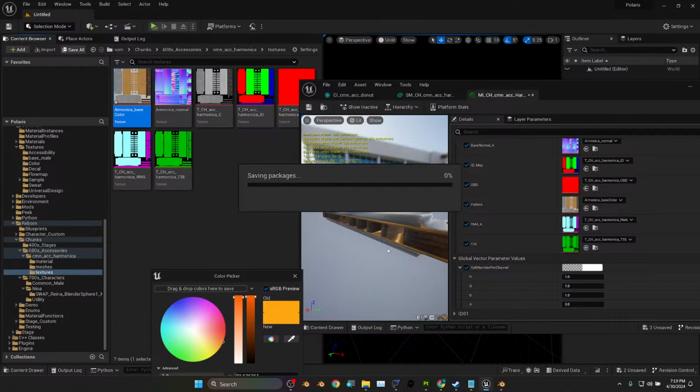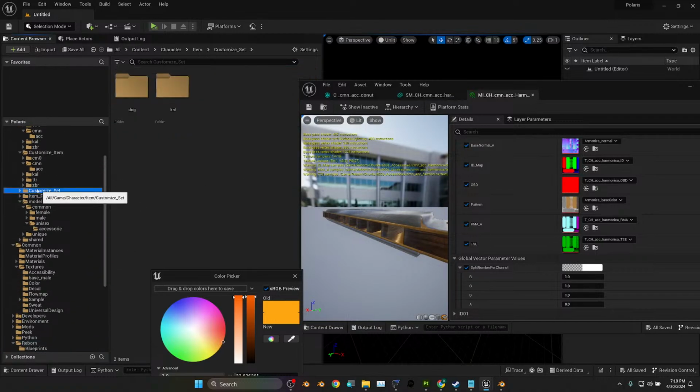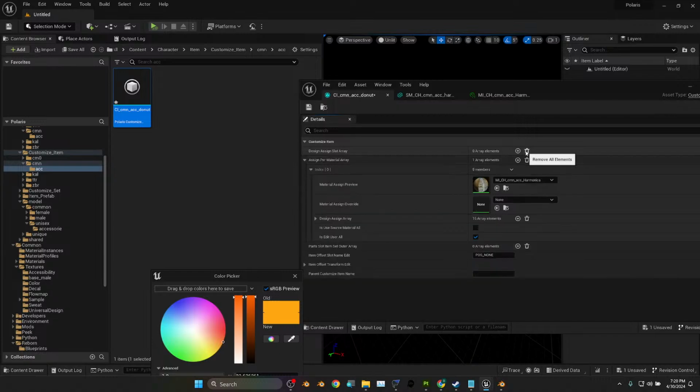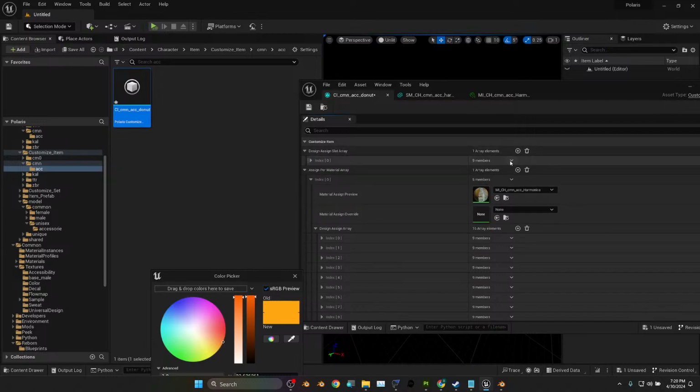Nice. And then I'm going to go into my CI now, customize item. I don't care about all this stuff up here, so I'm going to delete those and put my sign slot array. Trying to think how this is done. It's been a minute.